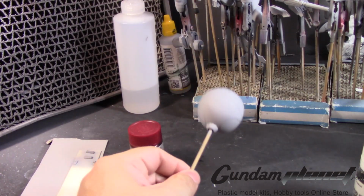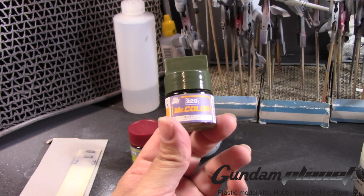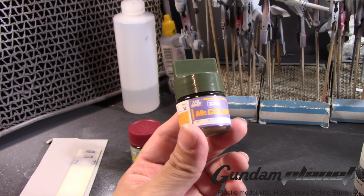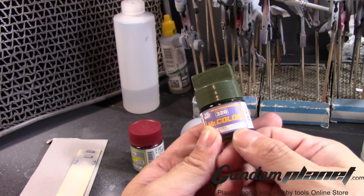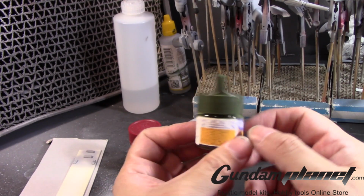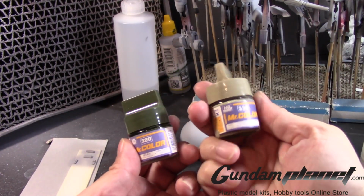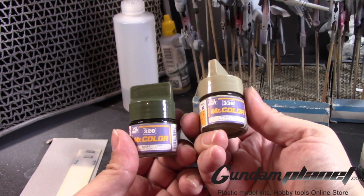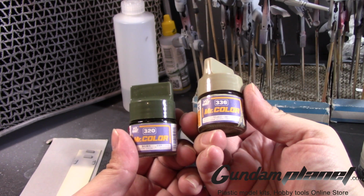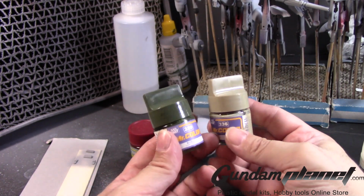Instead, I'm going to use a different type of color paint, which I picked up a while back from my friends at Gundam Planet, and it's this one. Mr. Color's 320 Dark Green. This is for the JASDF F-1 semi-gloss. Now, I got this as well as this one. And give me a second here. This is the 336 Hemp BS 4800 10B21 RAF Nimrod aircraft, I think it is.